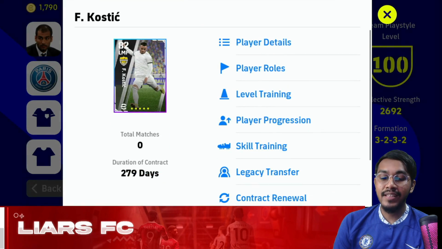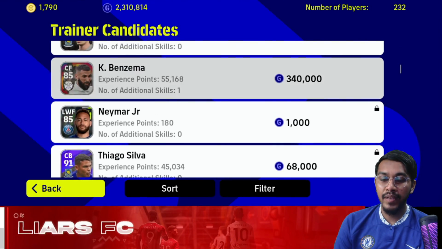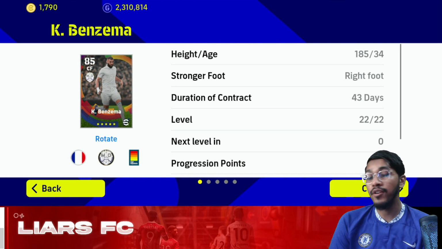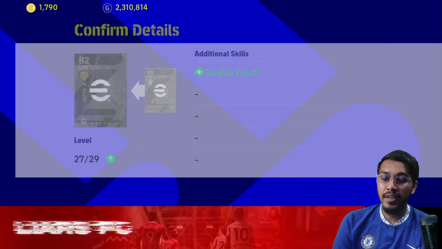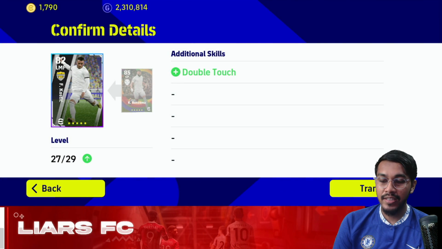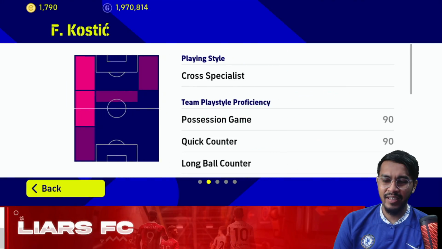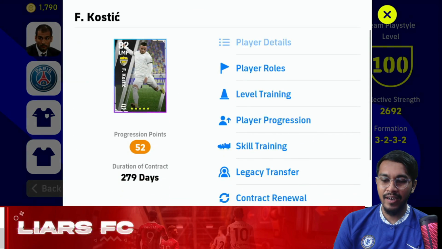So now what I'll do is I'll just tap on it. I'll go to legacy transfer and then I'll choose Karim Benzema. 340,000 GP will be needed. It is a lot, but if you have a lot of GP, then you should just spend on it. So now that extra skill of double touch will be added to Philip Kostic. I'll just tap on that and he'll also be getting maxed out. I'll just be paying 340,000 GP for Philip Kostic. He's maxed out as well as he will get a double touch skill.